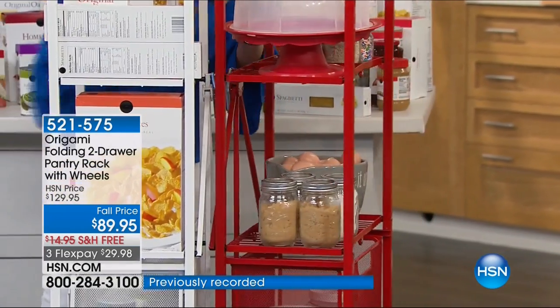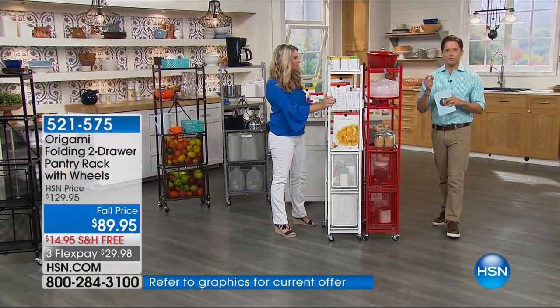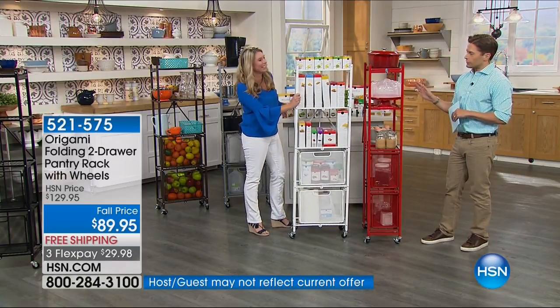Whether it is a smaller garage and you just need some vertical storage, it really is wherever you want it built for you. Now, it's been designed, meant for the pantry, but nobody's gonna tell on you if you've got another space that you needed it in.